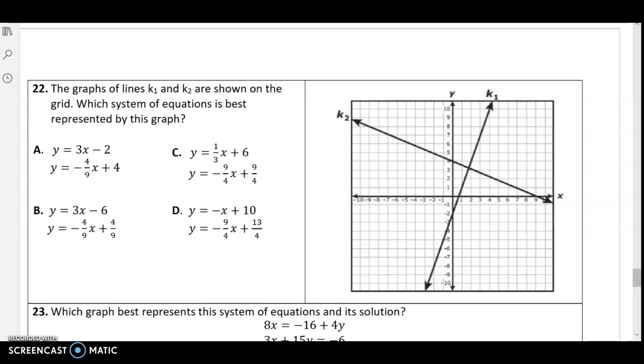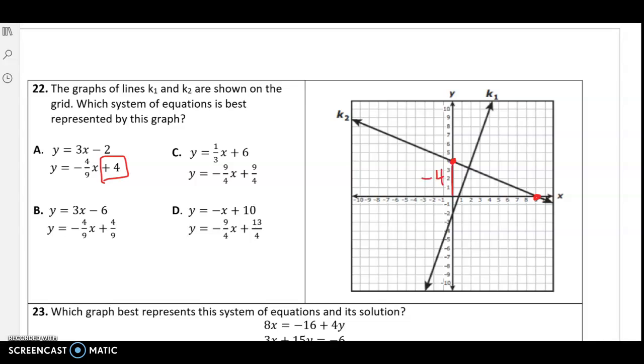So in this one, guys, you can probably do one at a time. Looking at one of the graphs first, one of the lines. I'm going to look at this one right here. The y-intercept is 4. So I only see one that has a y-intercept of 4. So that kind of actually makes this one pretty easy. But it may not be as easy on the test. So then I pick another point on that line, and I find my slope. It's going down 4 over 9.